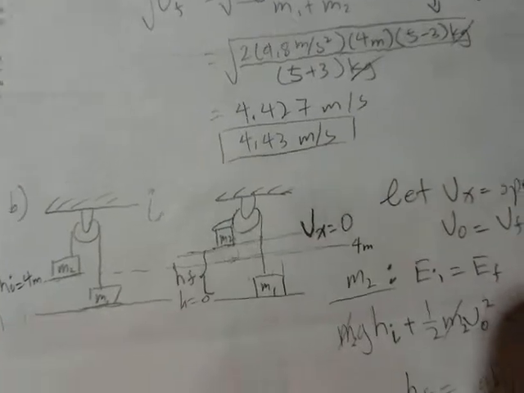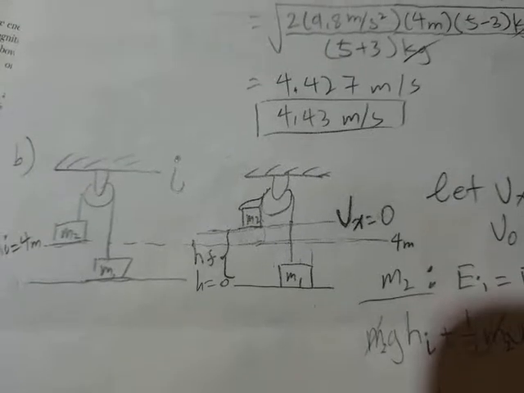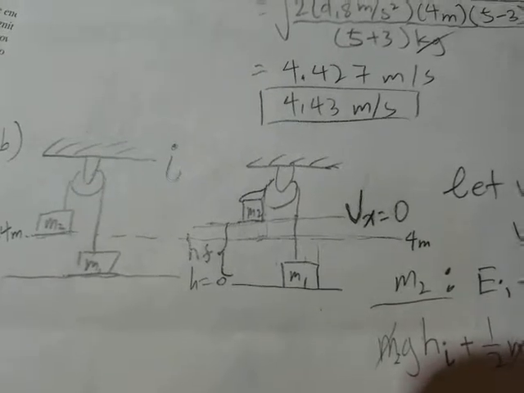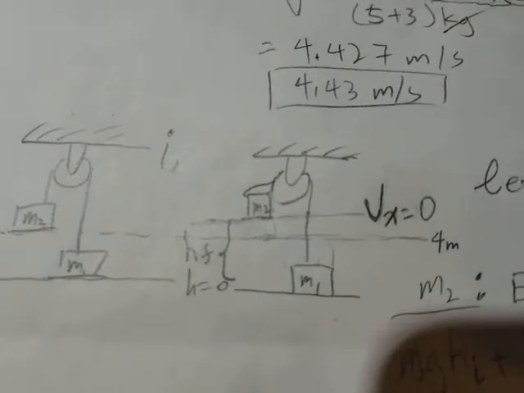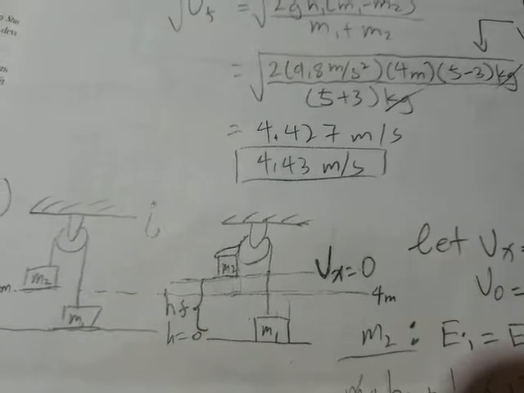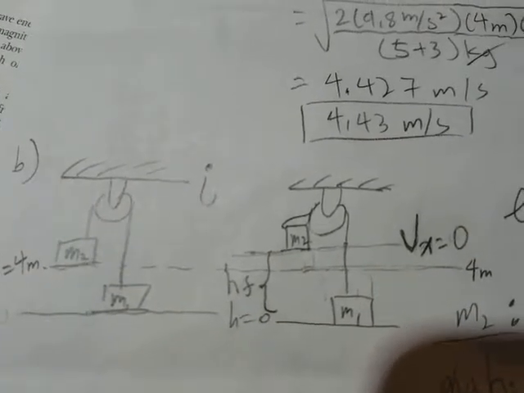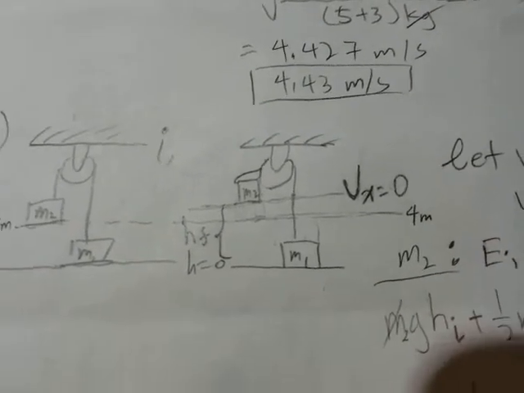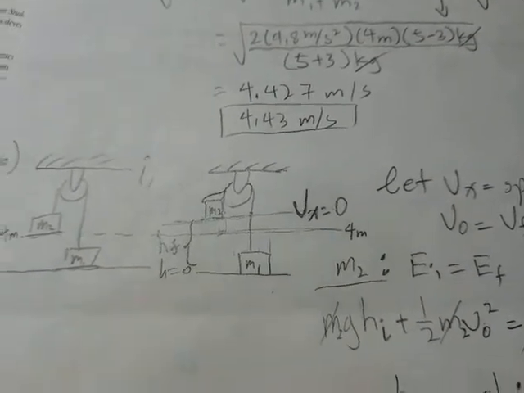So part B, you're asked to solve for the maximum height which M2 reaches. Now, what you guys should realize is that for M1 and M2, the velocity is related. As M1 hits the ground, the velocity is the same for M2, which is 4.43 meters per second. So what does that mean? That means that M2 still has a way to go. It will continue to go upwards even though M1 has contacted the ground. So what we're left to find is the maximum height at which M2 flies up.